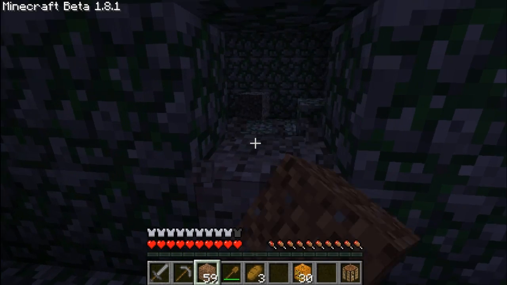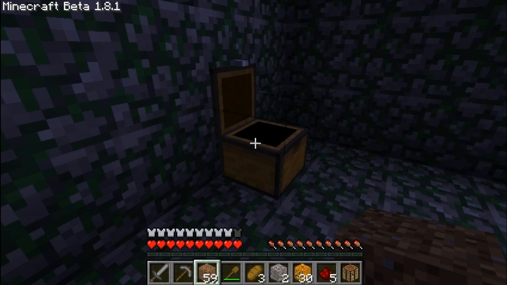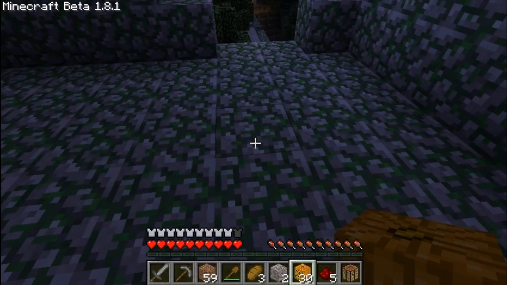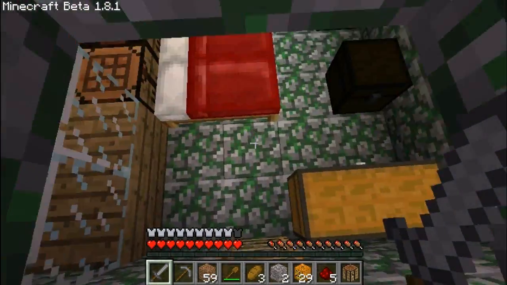There's a chest in there. There's lots of more useless stuff. I'll take redstone. I'm going to take half the ladders, actually. We don't need the rest of that. Oh, this is what we could use. Alright, come sleep.